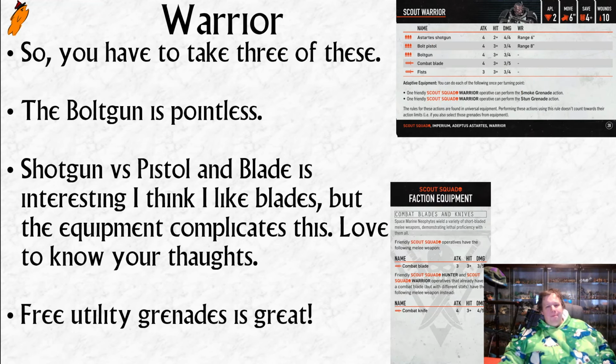Then we've got the Warrior. A little bit more to chat about with the Warrior. So the Warrior's got a choice of guns: a Starstage shotgun, the Bolt Pistol, and the Combat Blade, and the Bolt Gun. I feel like we can write off the Bolt Gun, because to weigh them up together, with the Bolt Gun you're giving up the Combat Blade to gain shots outside of 8 inches. Not worth it. Now, it's worth weighing up with these the faction equipment, combat blades and knives.